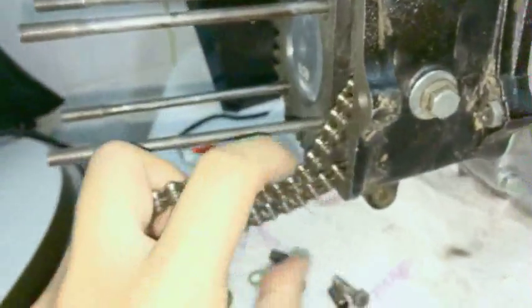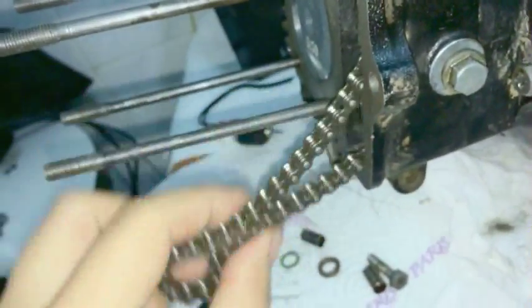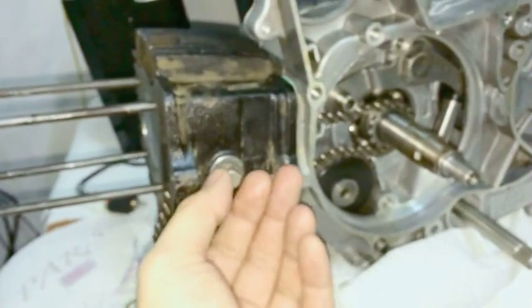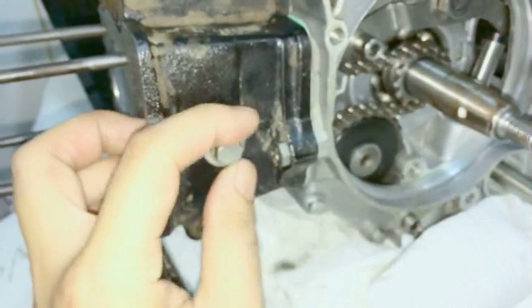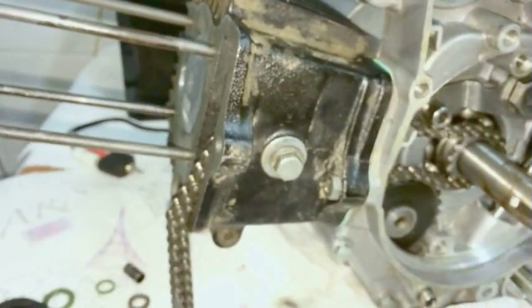Make sure the cam chain is on one side and the other. Make sure you put it in between the cam chain. Make sure you don't have both sides of the cam chain at the bottom like this, so it's not going to work if you do it that way. But you can see what I mean. You have to kind of hold the black wheel in the center. I can do it with both hands, going from both ways to try and keep it propped up. Then I feed in the bolt, hold it with this finger, and I tighten it down so that it goes in.